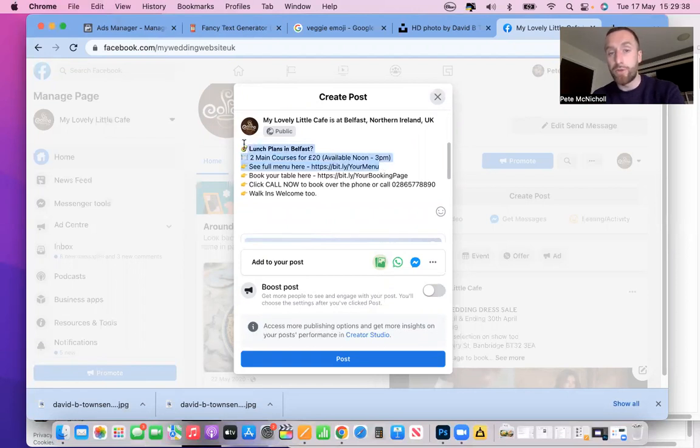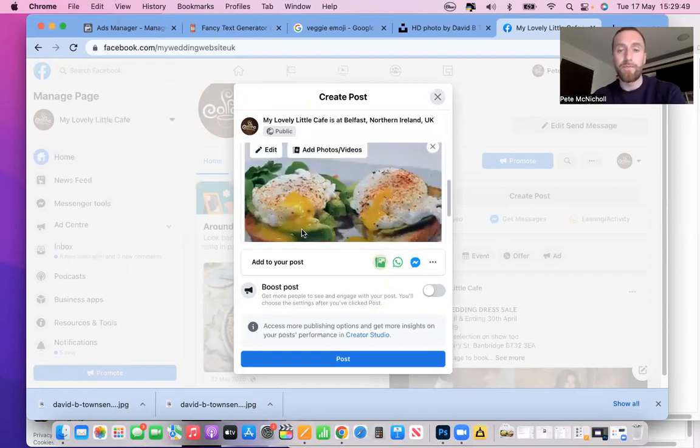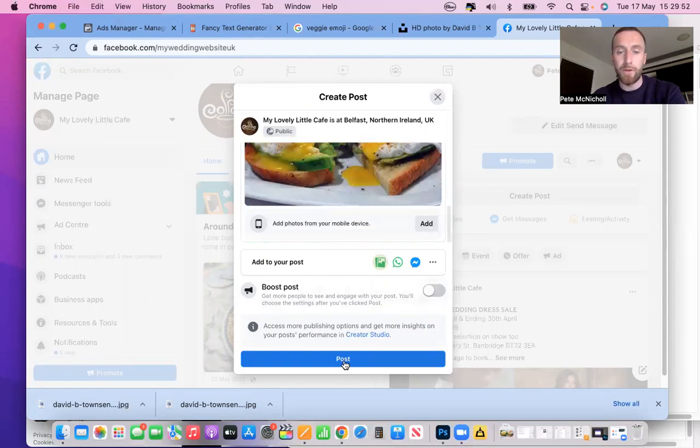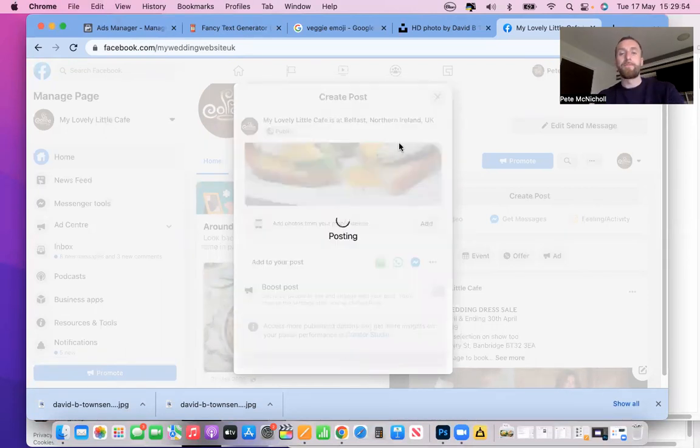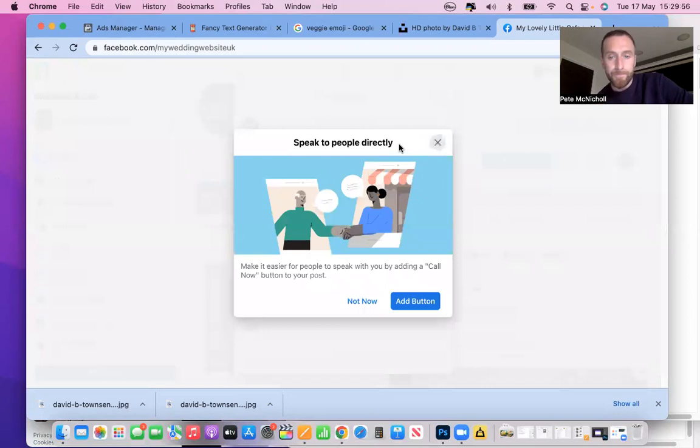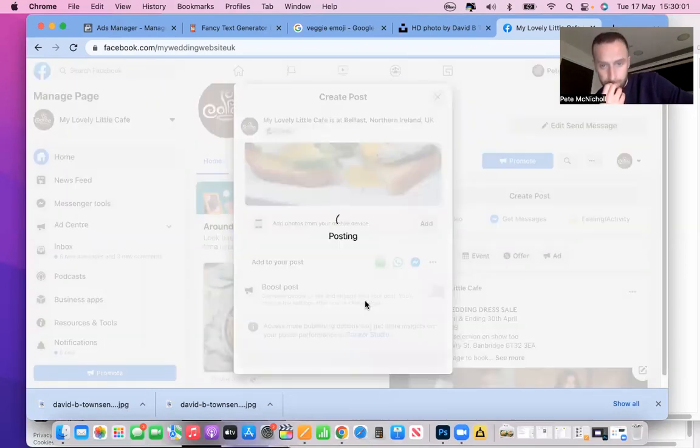Now remember, these are the most important lines, because these are the first 3 lines they'll see in the advert on a mobile phone before the fold stops, i.e. they'll have to click see more to see the rest. So if I go down, that's me. I'm happy with that there. I'm going to post that now. Since this is an image, we're not going to add the button just yet. Now the beauty of just using a nice square image is it fits Facebook's dimensions, it fits Instagram dimensions. So it means it's going to work.